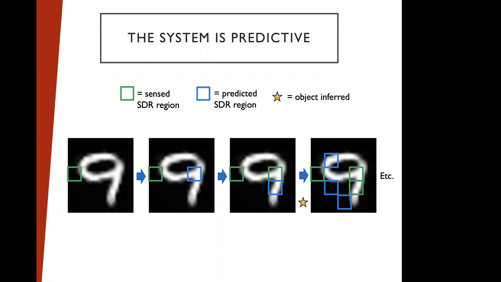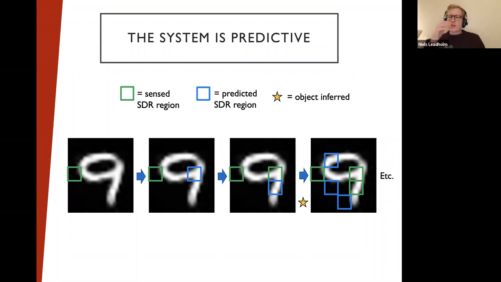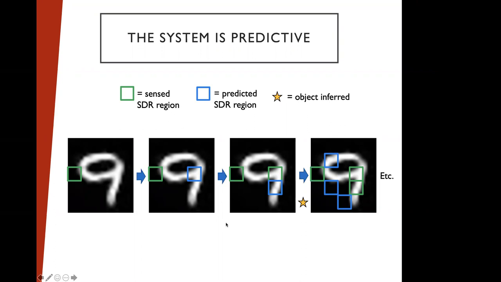Can I interrupt before you go on from that plot? Are those results averaged over several random sequences? And if so, is the variance big or small? You mean as in different...? For example, depending on a particular arbitrary sequence, the classifier might recognize it after 5 sensations or 15 sensations, and of course those will be different samples. Is that what you mean? Yeah. So in the plot you showed in the previous slide, is that an average over several runs?